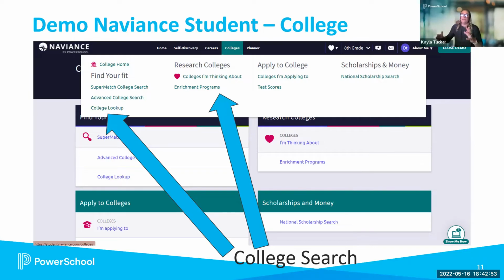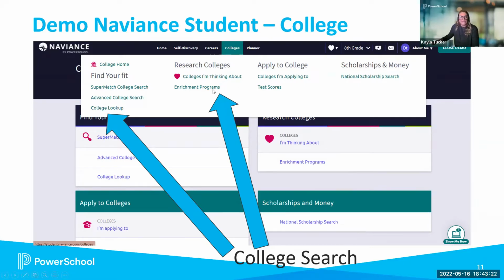So if I went in and I was looking for a college in San Diego that's bigger than 50,000 and it had all of the things that I wanted, it would populate a list saying San Diego State at the very top of the page. I only say that because that's where I went to school. But it's a super awesome way to start out your college search in the direction that your student might be interested in going. And then once they've discovered, oh, San Diego State might be a college I'm interested in, they can click that heart again and add it to that colleges I'm thinking about list.